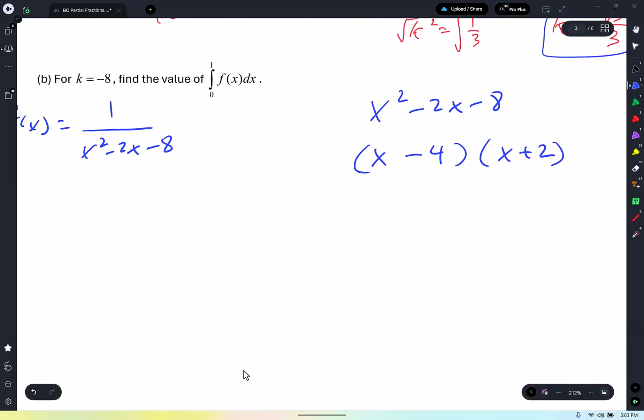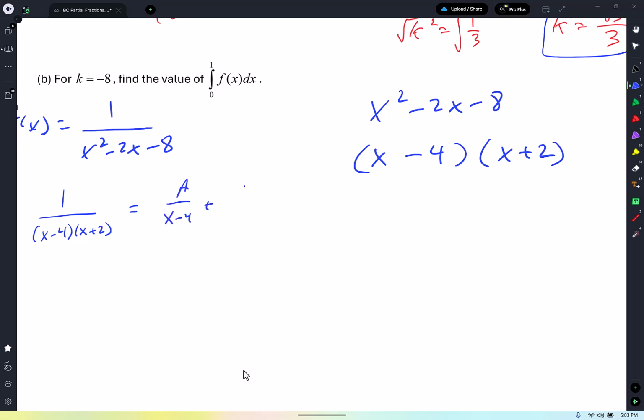I'm going to do partial fractions. So I have 1 over (x minus 4)(x plus 2). Why am I doing partial fractions? Because you can't do u substitution and you can't do integration by parts. So A over x minus 4 plus B over x plus 2. Here we go, I'm going to go to red here. 1 equals A(x plus 2), because remember, we multiplied A over x minus 4 by x plus 2 over x plus 2, plus B times (x minus 4). Are we still okay? All right.